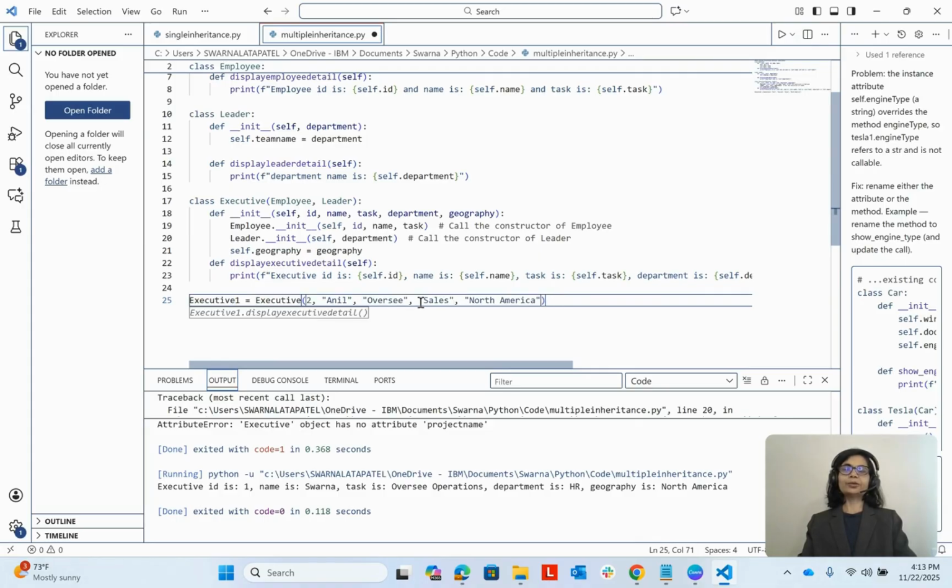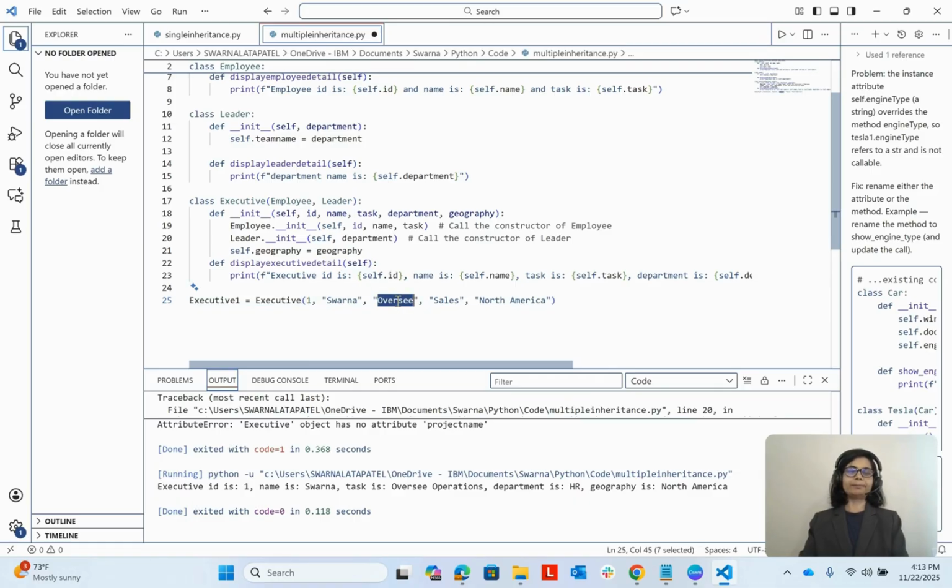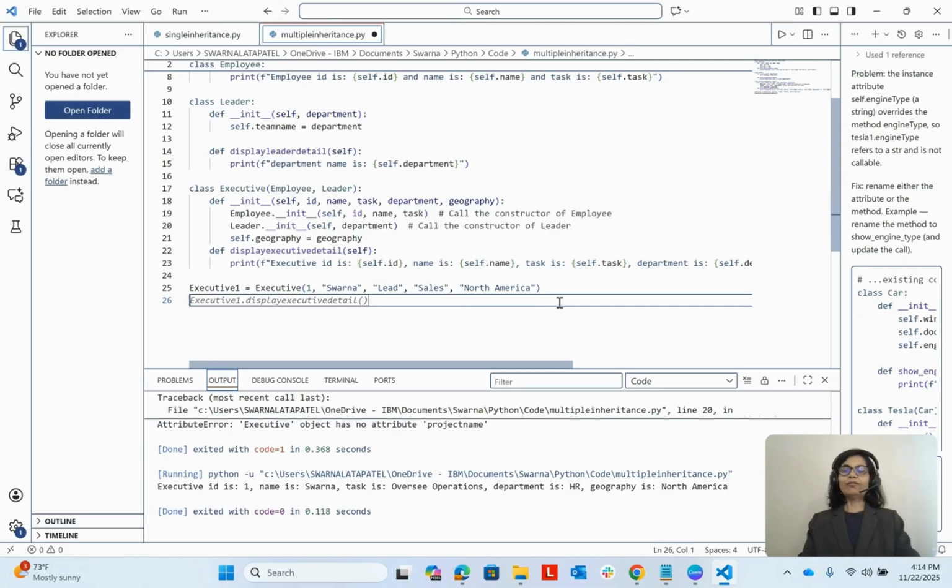Executive equal to executive. Let me put one as the ID, Swarna as the name, and then the task is, let's say, manage, or I say lead, and then the department is sales, and then geography is North America. Now for this executive, we are displaying the executive detail. This is the function we are calling.